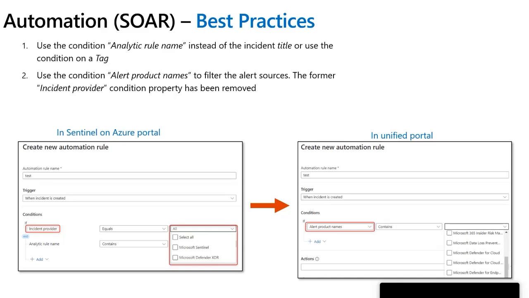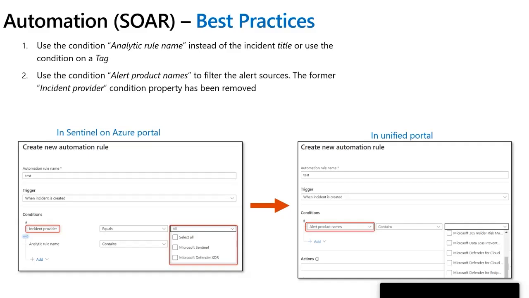The second item that I wanted to mention regarding best practice here is also related to the condition in automation rule. If you have an automation rule already configured in Sentinel on Azure, you may remember that there was a condition called incident provider, where you can filter, and there are two options, either Microsoft Sentinel or Microsoft Defender XDR, as a condition filter value. Now, let's keep in mind that this condition property has already been removed and replaced by a new condition named alert product names.